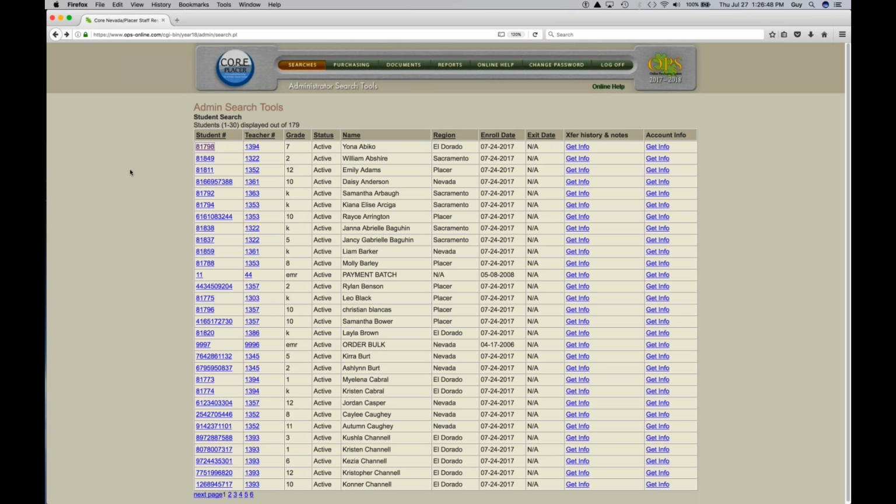Yes, they will all appear in the student inventory. Okay, both consumable and non-consumable. Oh, I'm sorry. No, the consumables will not. Consumables are basically, once they're in the student hands, they're done.